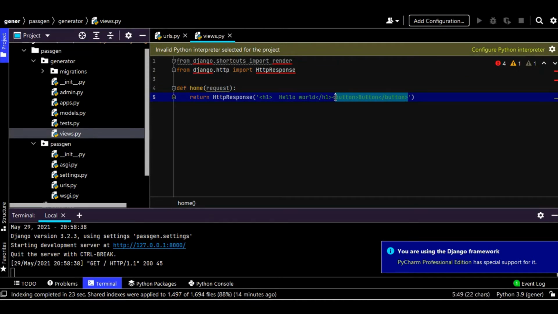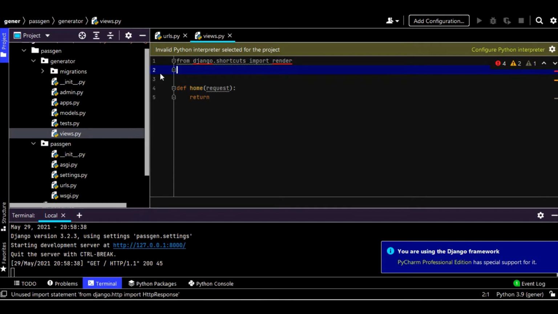So this is not a good idea, because imagine an HTML page is a super long page. It's not that short, right? It's not just one line or two lines. And imagine having all of it in one function, it's not a good idea at all. That's why we don't use HttpResponse. We use render now. So when we use render, we can simply say, I want you to render this HTML page and refer it to home.html somewhere. So let's just get rid of this for now. This is not a good idea at all. And let's also get rid of this HttpResponse. We don't need it anymore.